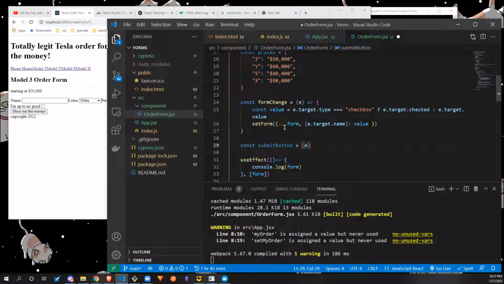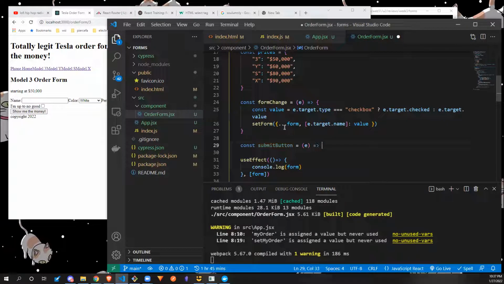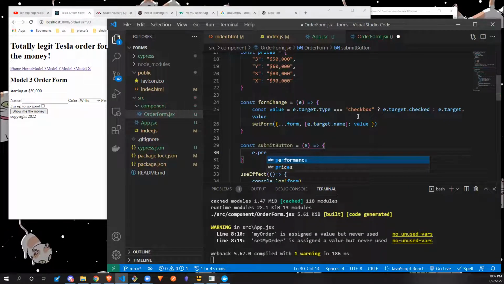We're going to take E. Yeah, I guess we just need E. So what we're going to do is we're going to do a event.prevent. No, that's wrong. Do you guys remember why we use prevent default?